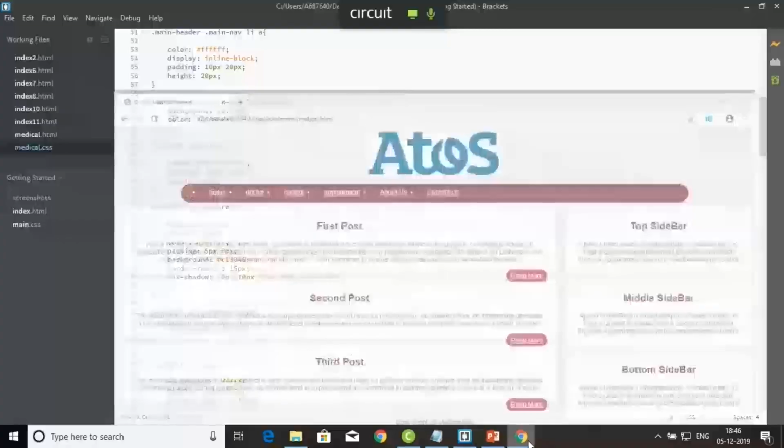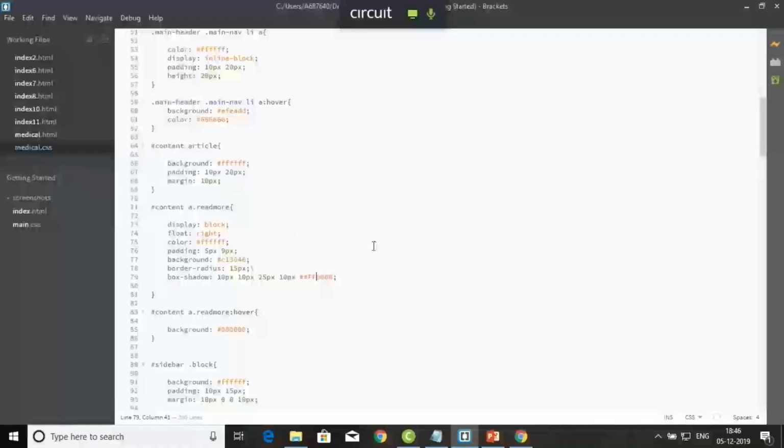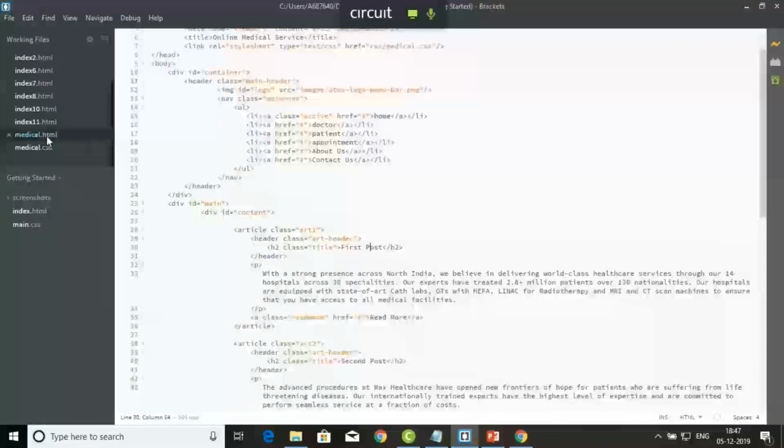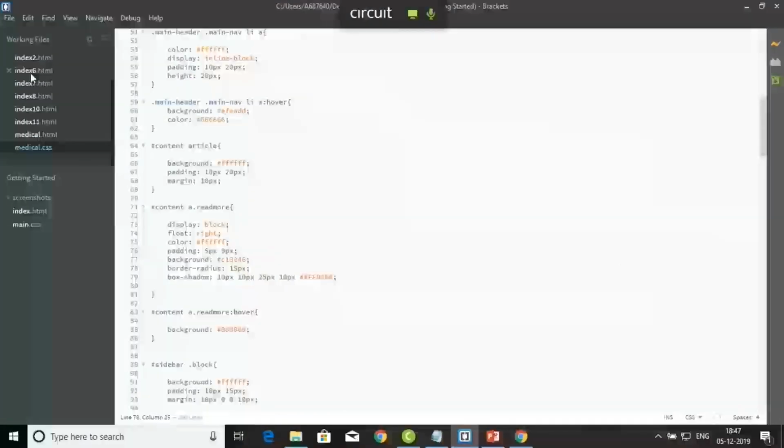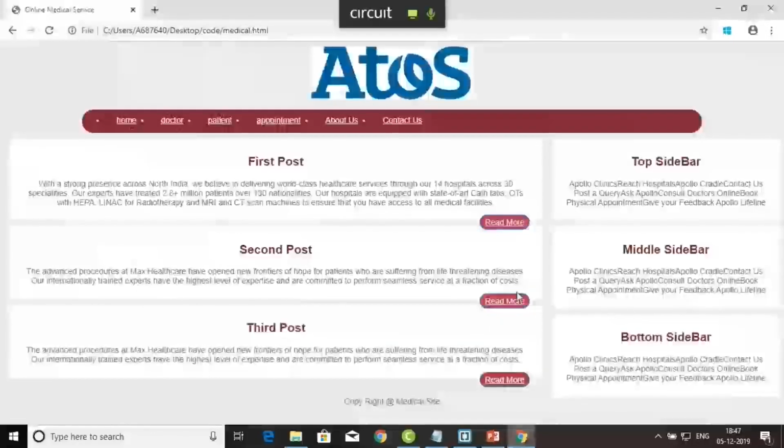It's not coming. Fine. So what I can do is 10, 10, 25. File, save all. This is the CSS. There is no slash anymore. See here, it is trying to create the shadow, but it is not coming because it is coming in the same area actually. That's why the shadow is not coming. It is coming in the same area.